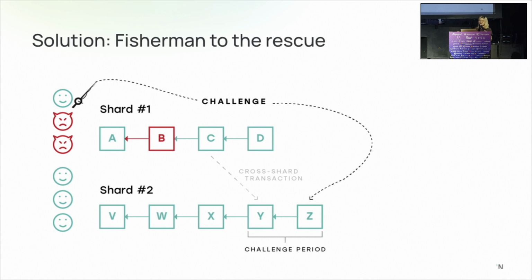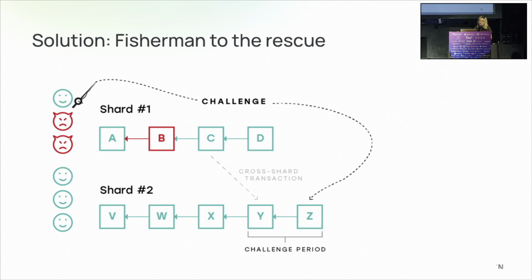Here's the magic. The proof included in the challenge can be verified without the original state of the original shard. So even the validators that track other shards, not the original shard, can verify this challenge very quickly without needing to download the whole state of that shard. And after the validators verify this challenge, they will slash the malicious validators, take away their stakes, and revert all blocks happening after the invalid block, and restore the blockchain state back to a valid state.